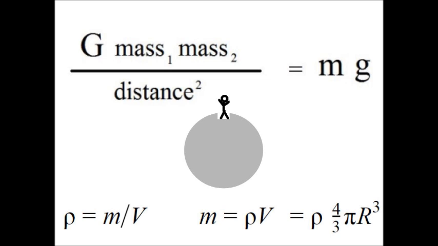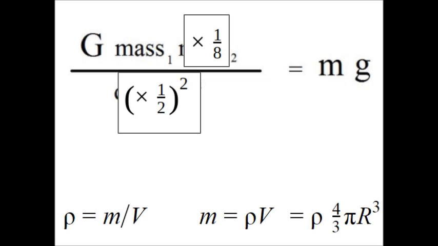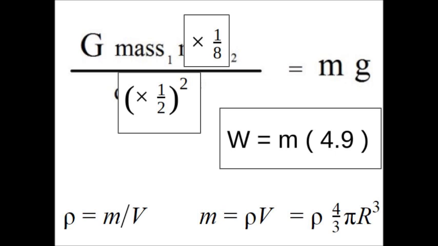Uniform density. Mass is proportional to volume, proportional to radius cubed. That half-a-radius Earth has one-eighth the mass. Distance is one-half as much and that part gets squared. Put it all together and the new weight force will be half of the measured weight from the surface. Great. No.